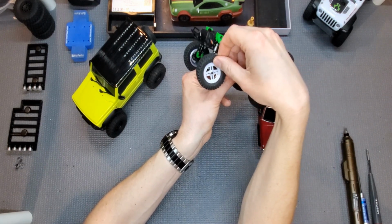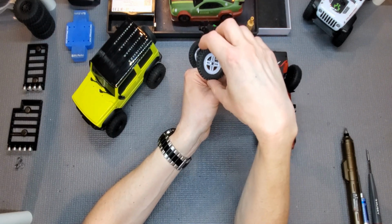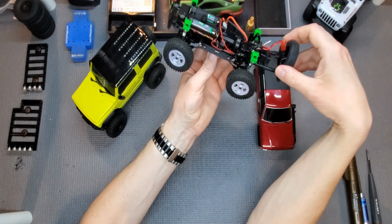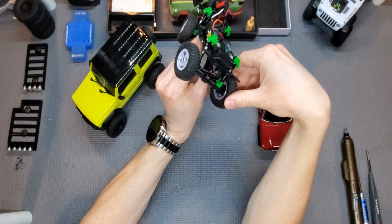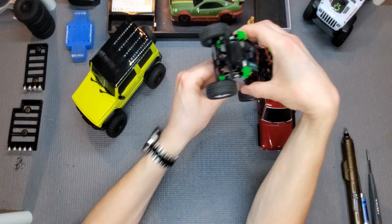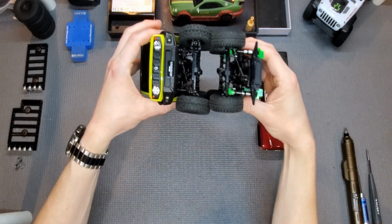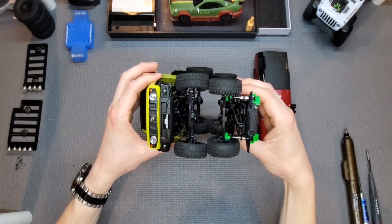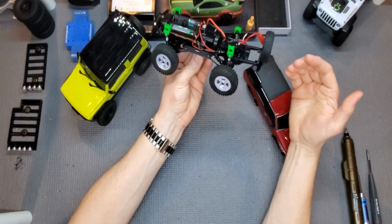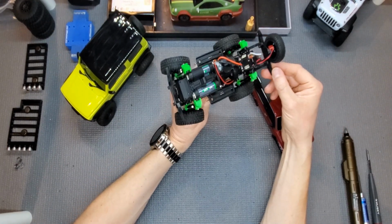They're not glued on, but these 1.1 wheels hold that tire pretty good. The tire really feels like it's made for a 1.1 and not a 1.0 because it doesn't fit on the Axial wheels all that well. And these wheels are direct mount, so you probably see it's actually a little narrower stance than the ones with the hex adapters. So, other than that, I think that's it for the upgrades on this one.